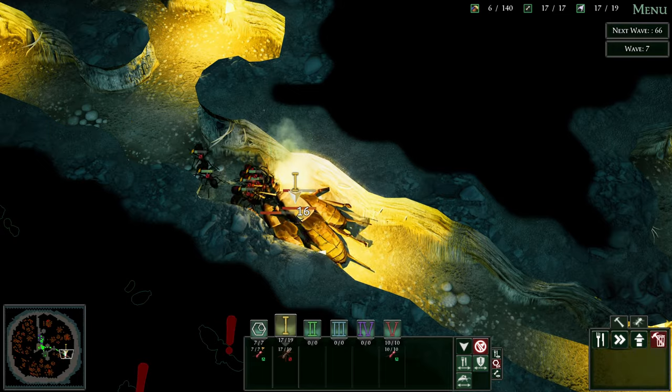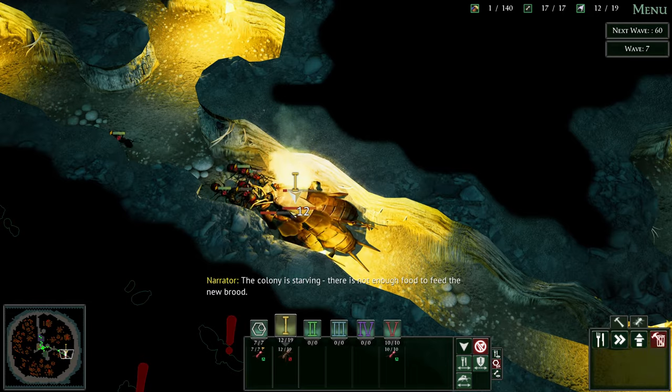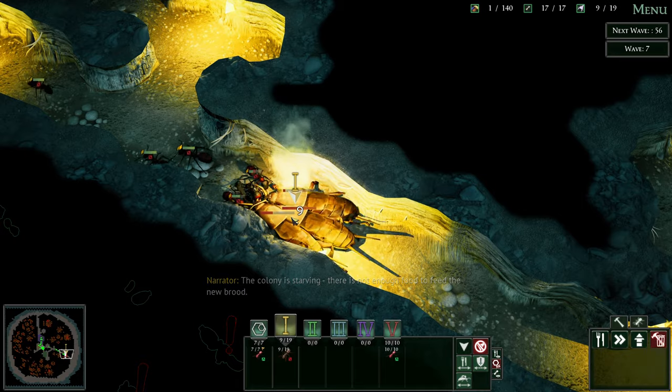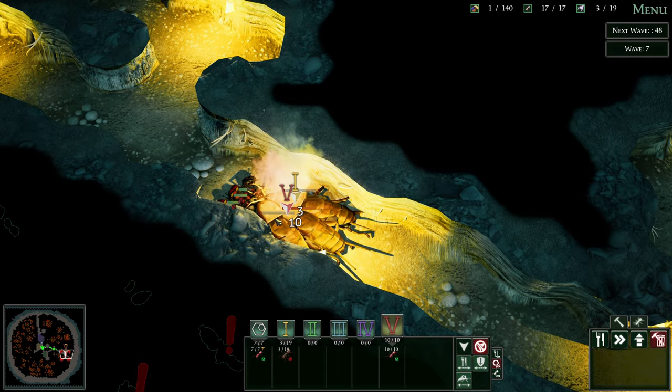Oh, boy. The colony is starving. Yeah. There is not enough food. Chewing through all of our friends. Oh, this might be the end for us. These guys are buff. Okay, well, I don't know if it's going to help, but we're bringing five down here. Every little hand helps, I guess.